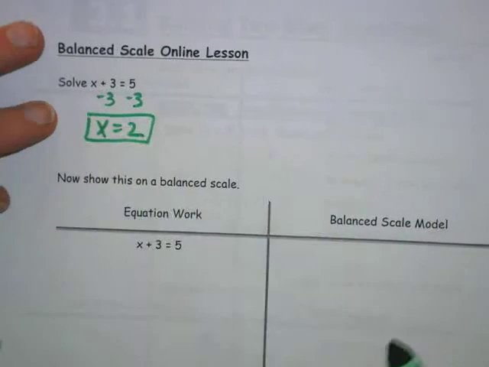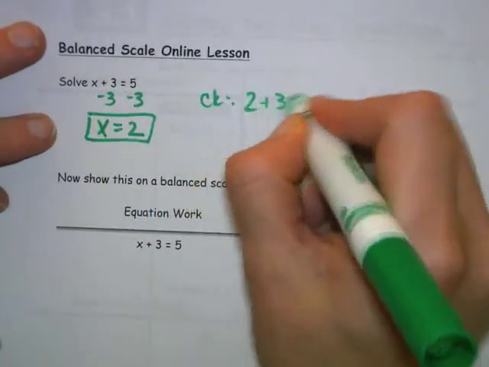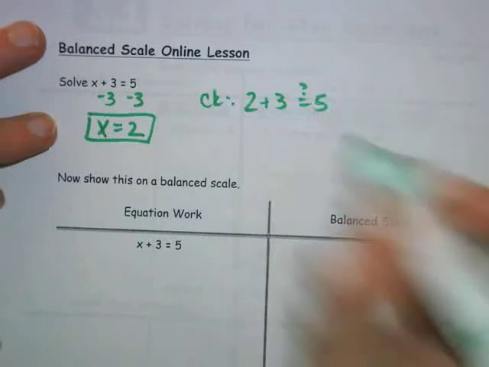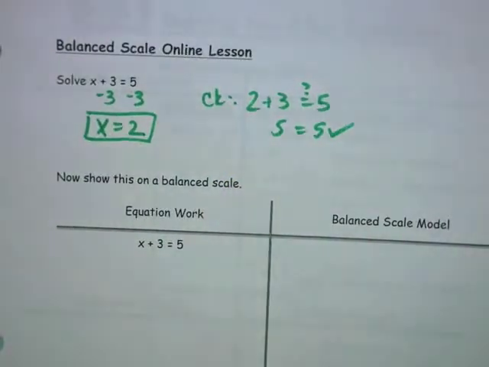Okay? So we're going to take that same problem we just did, and I'm going to show you how to do a balanced scale. And I was told that you didn't do balanced scales last year. So balanced scales is another way to visualize what's happening here, so that when we get into the harder problems, you could fall back to the balanced scale method.